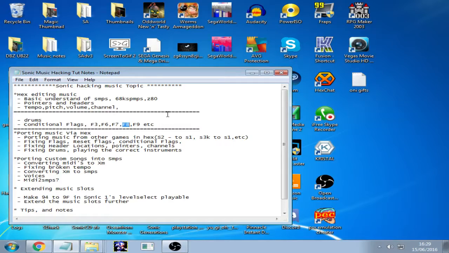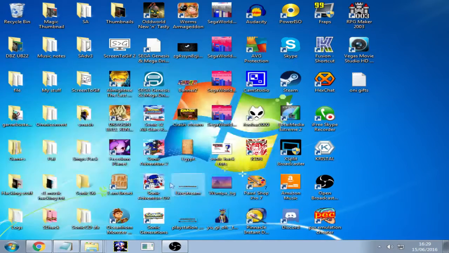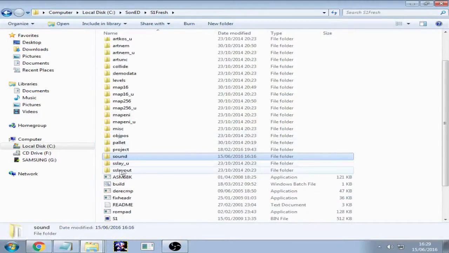People have ported from Columns, or the Japanese game Hyper Front. I don't know the format of Hyper Front, but people have done it and ported it over to Sonic 1. Of course, it's possible. So if you have an understanding of how to do it in Hex, then you might be able to figure out how to port other games to Sonic 1. Like I say, before we get on to the 68K game I've chosen, I'm just going to give you an example of F8. So I've gone ahead and done it.